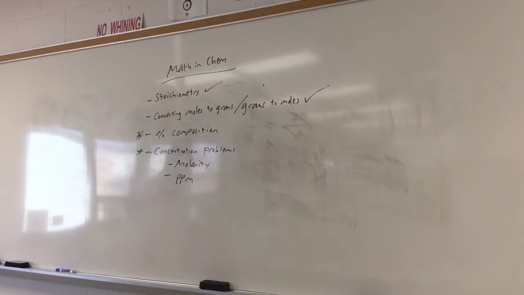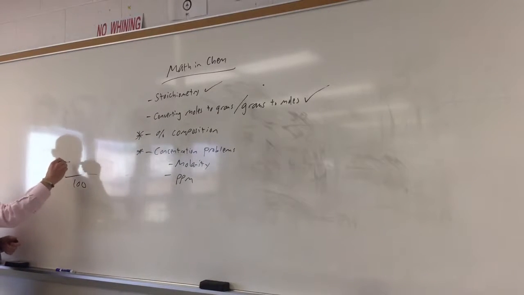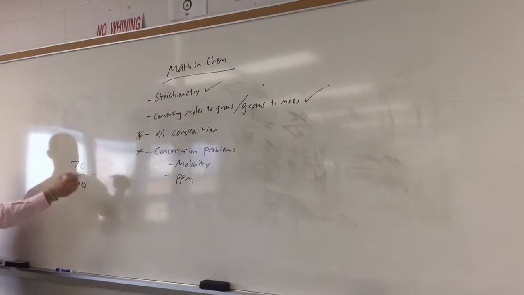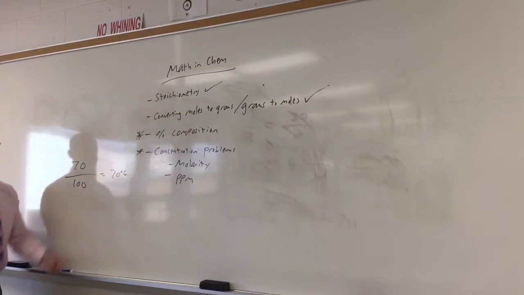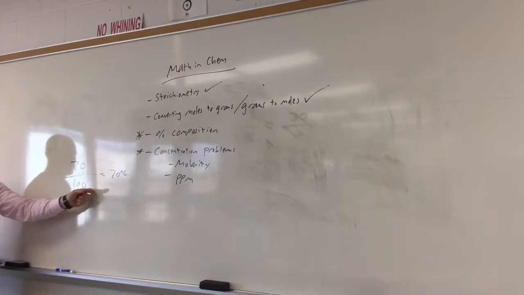So let's say out of 100 free throws, we hit 70 of them. What's the percent that we made? 70%. How do you know that? You divide 70 by 100. Good. You know it because that's easy numbers, right? 70 divided by 100 is 70%. But when it comes to percents, really all you're doing is part over whole times 100.